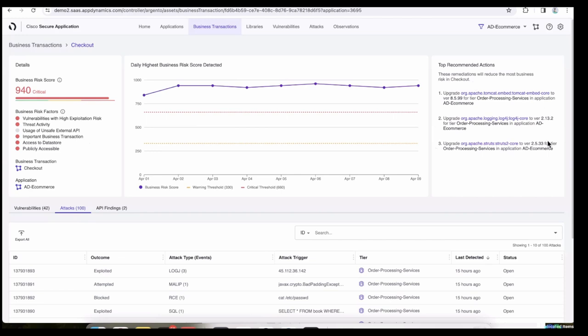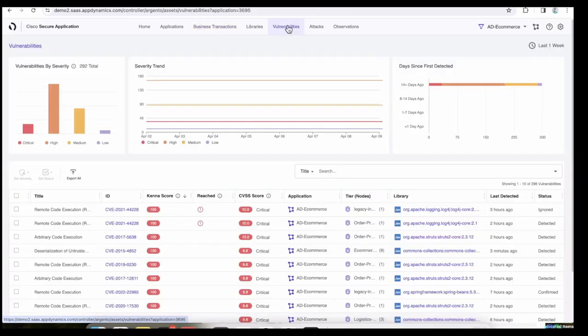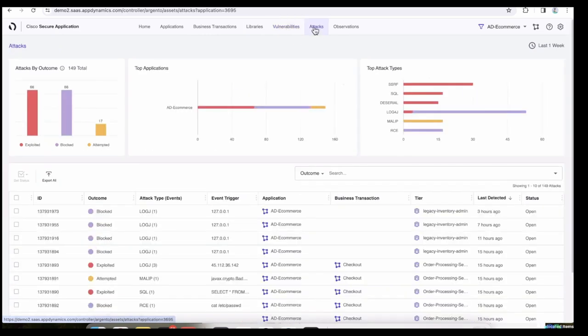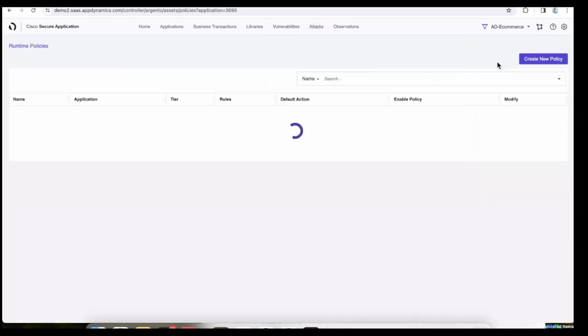So there are several views which are provided here. You can look at it from the business view because you're looking at how to prioritize, or you just want to look at it as a security person would, just look at the bare bones vulnerability list. You can do that. You can just look at the attacks. You can do that too, right? So in the advanced webinar that we would have, I'll dive deeper into how to go about looking at these insights.